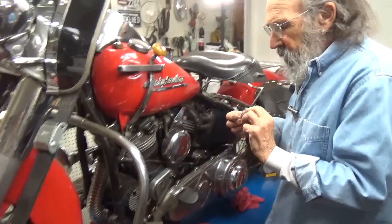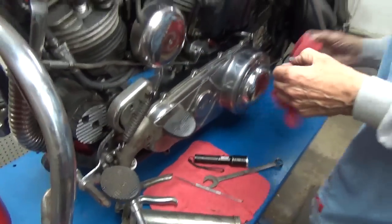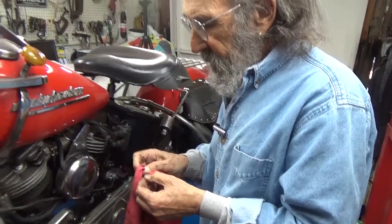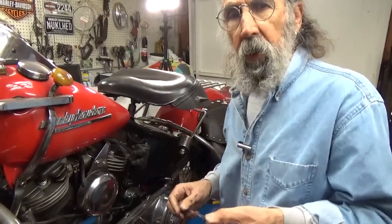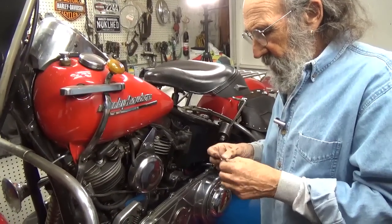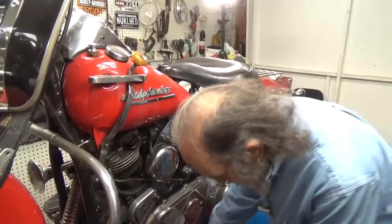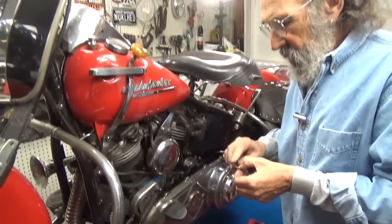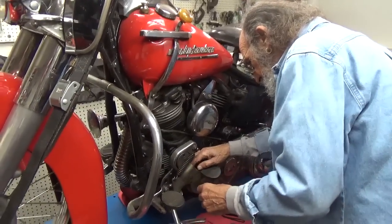I have a wave washer I used. Now it's really funny, wave washers are not that common in this country. But this one measures out as 5/16, or ½ inch, which means it's a 13 millimeter. In other words, if you go to your local hardware store and they have a nice big bolt selection and you're looking for wave washers, you may find them in the metric stuff rather than anywhere else. And wave washers were very common back before the 50s, in the 30s and 40s. I think Indian used them in their linkages and stuff like that. And I like them. I think they're pretty neat.